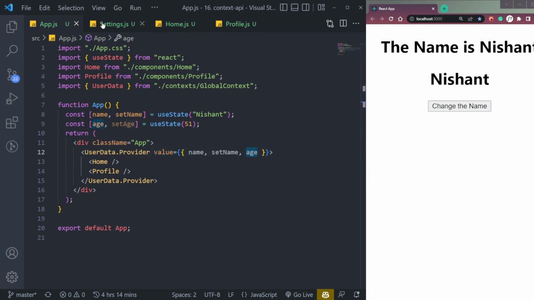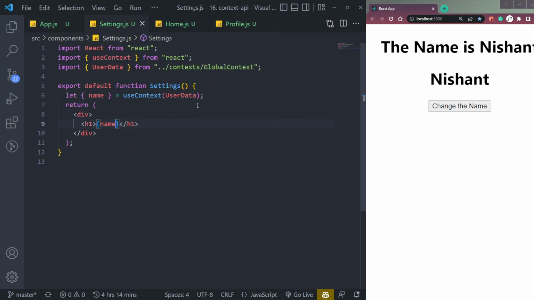This shouldn't be here, we don't have to do it here. It's wrong. If we want the state in the settings, we can pass it in the value in the provider. Then let's come to the settings page.